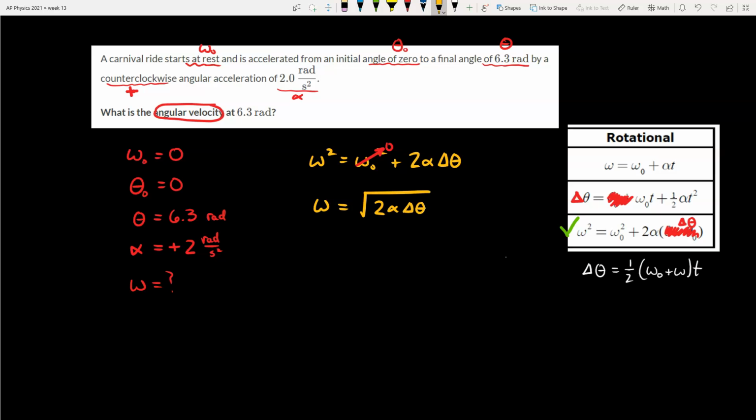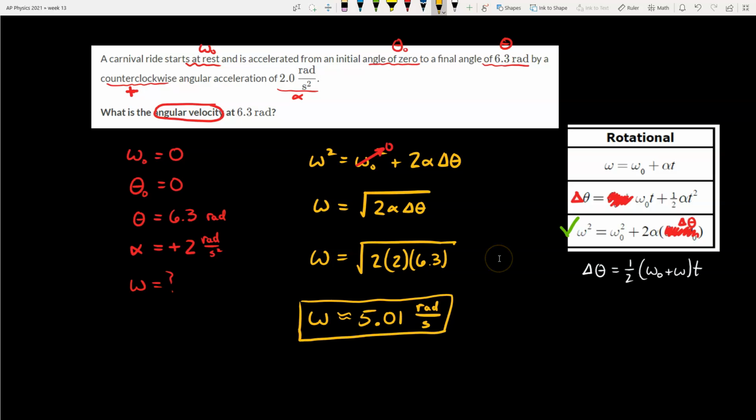So when we plug in our values, all of those things were positive, so we plug them in. So that's 2 times 2 is 4. That's a little over 25. I'd plug it into the calculator, and we can get a final answer of approximately, because it's a big decimal, 5.01. And this is an angular velocity in the positive direction, so that would be radians per second. All right, we're talking about rotation, so it's in radians per second. Cool.